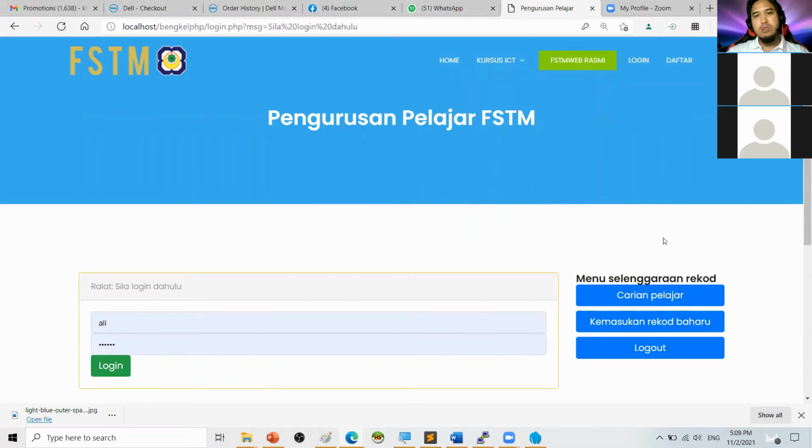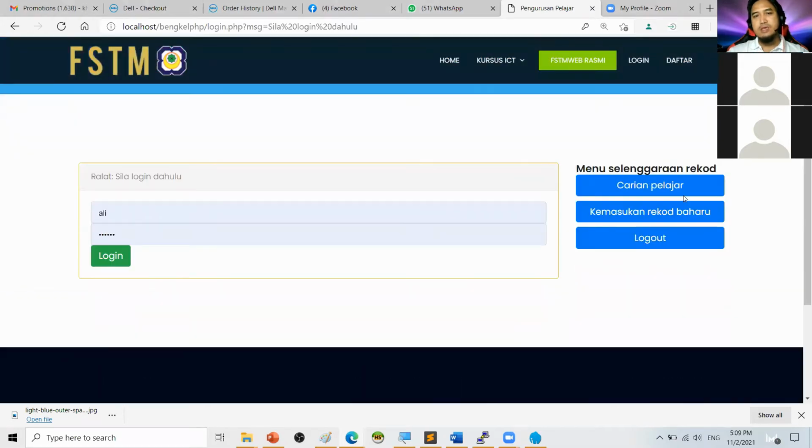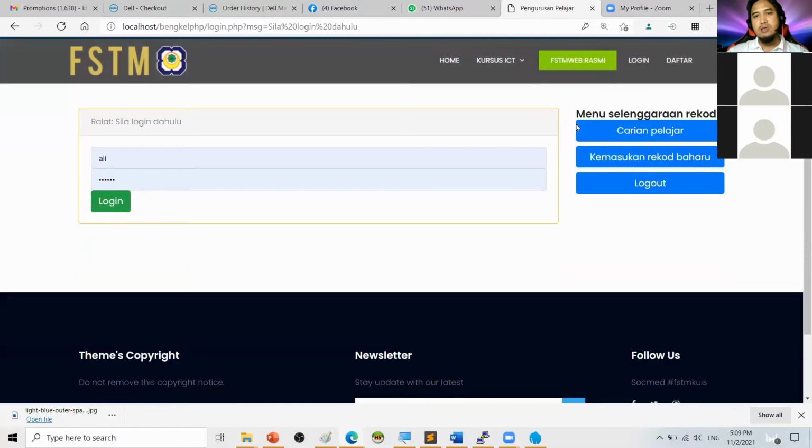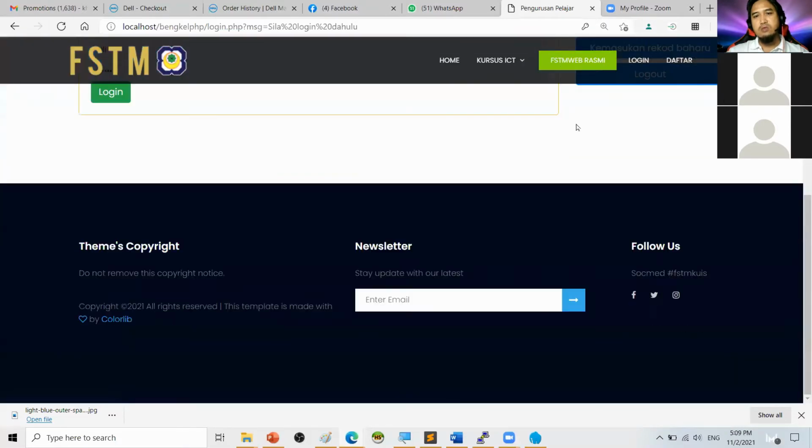This is the section that we call the header. You can see the header, and you can see the bottom of the screen. This section is called the footer.